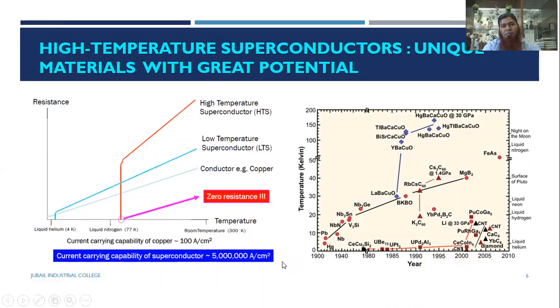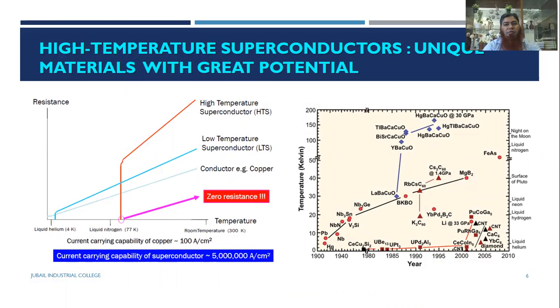The history of superconductors started around 1900 when the first superconductor came into existence. Mercury showed superconductivity, and it was discovered in 1913 by Kamerlingh Onnes. You can see here that there are many superconductors up to now, and I'm working on magnesium diboride, MgB2, which was discovered in 2001.